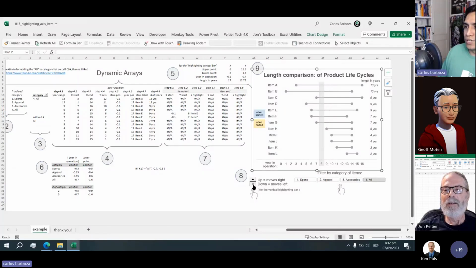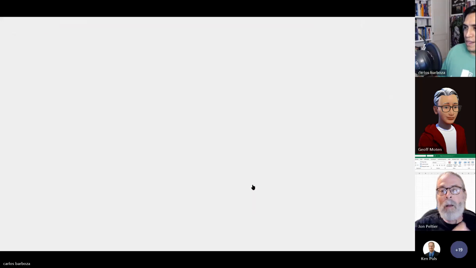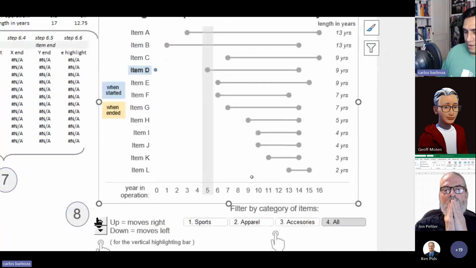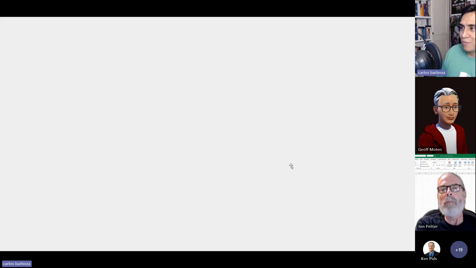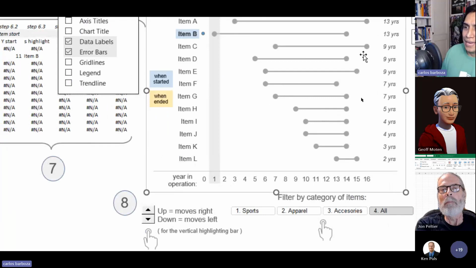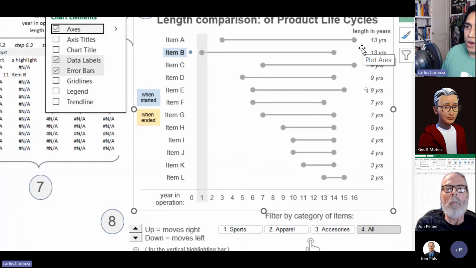Excel is going really slow. So here I'm just, okay, let's do this. Okay, so as you can see, I'm highlighting one, and then it's telling me which product.